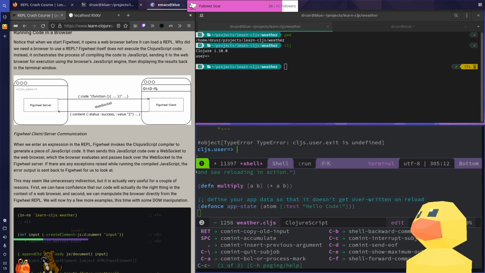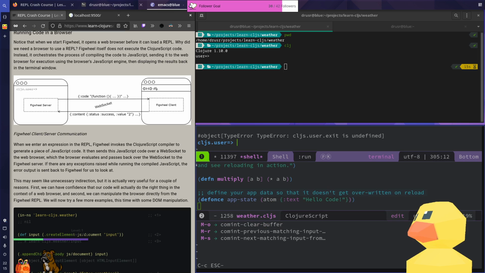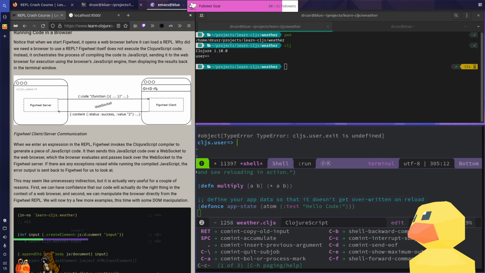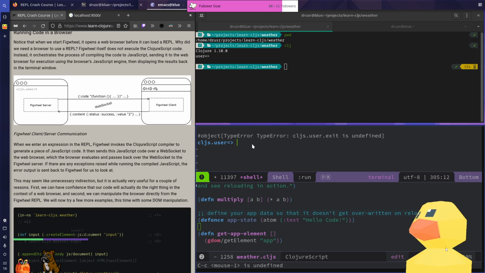Oh. I just figured something out I couldn't figure out yesterday about emacs. Okay. Interesting. All right. Well, anyway, let's go. How do I exit this? Oh, gotta look that up real quick.